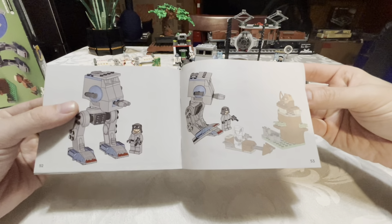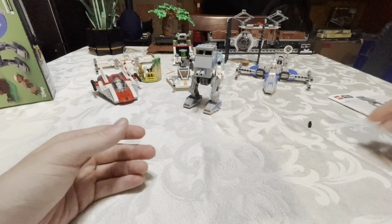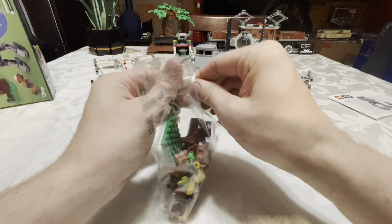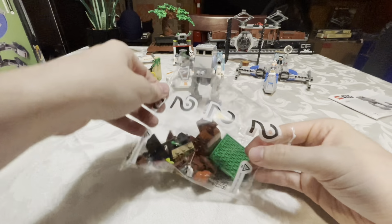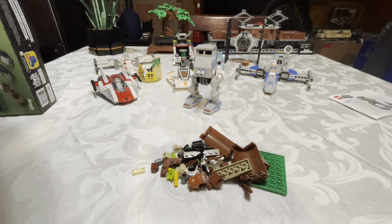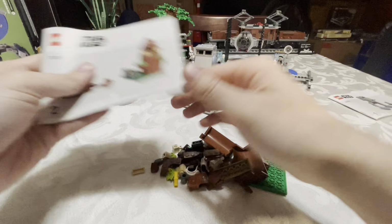We are now half done. And one extra piece. Pieces are out of the plastic. We've got our instructions.